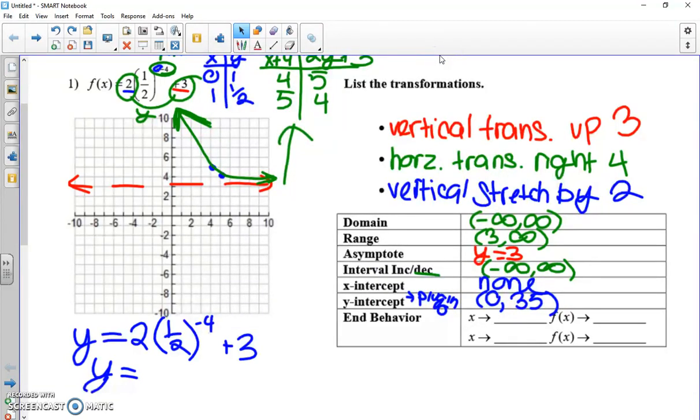All right, and then end behavior, remember, for these our x's go from -infinity to +infinity. So it's just a fancy way of saying on the left side and on the right side, what's happening. So on the left side of our graph, the left arrow is going up, so we're going to say it's going to infinity. But the right side doesn't really go up or down. This is kind of flattening out, and it flattens out at the asymptote. So we're going to say it flattens out at 3. Okay? So those are our key features.